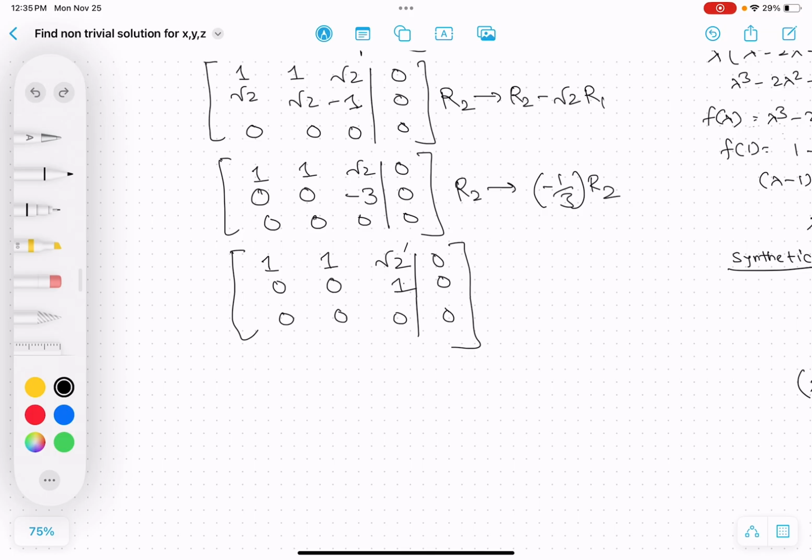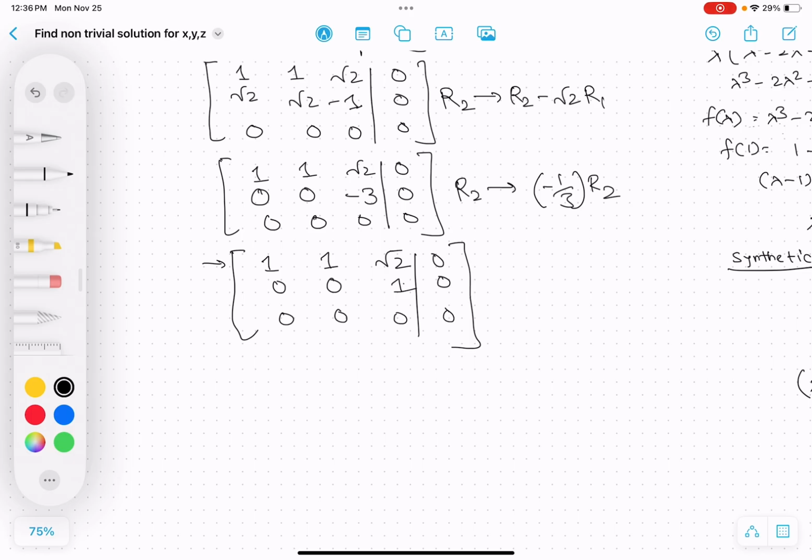And actually there's a benefit to this. The reason we want to do it like that is that later on, if I turn this into an equation, we don't want this equation to depend on this variable. We call the variables where there's a pivot the pivot variables, and where there is not, we call them free variables, right? We don't want one pivot variable to depend on another pivot variable. So that's why we do it. There's a reason for this, but I don't think we will need that for now.